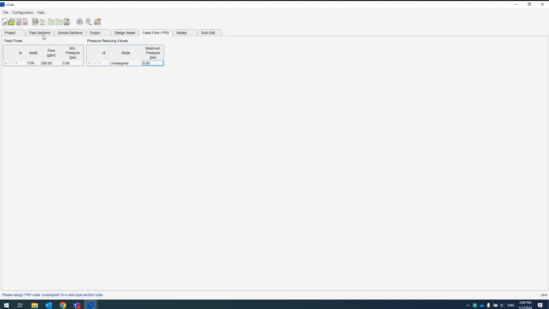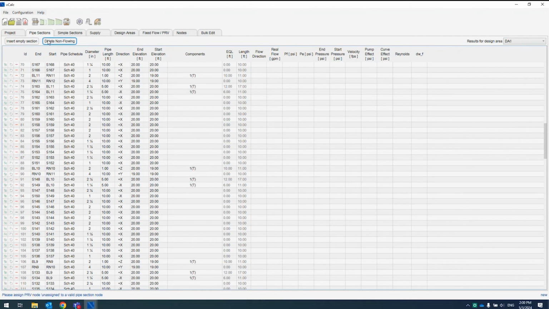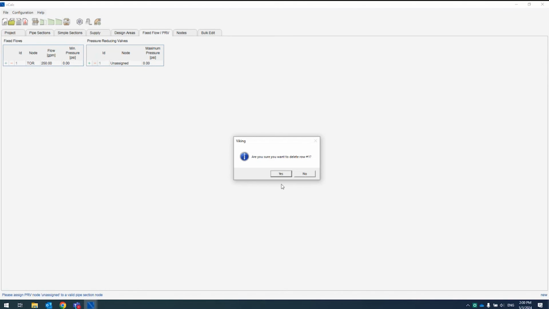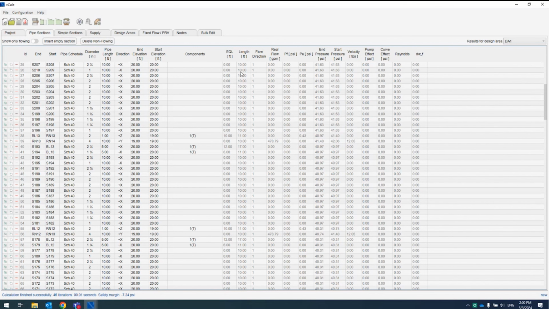In that situation, the starting and ending nodes matter quite a bit. So back on the pipe sections tab, I need to assign a valid node there, so I'll just delete it to get back to some results. Back on our pipe sections tab, if you happen to notice, there's a flow direction. A flow direction of 1 means it's flowing from the start to the end. A flow direction of -1 means it's flowing from the end to the start. So that matters quite a bit in the PRV. It expects downstream flow from start to end. Again, we can talk about that in a more detailed explanation. And I think that covers it.